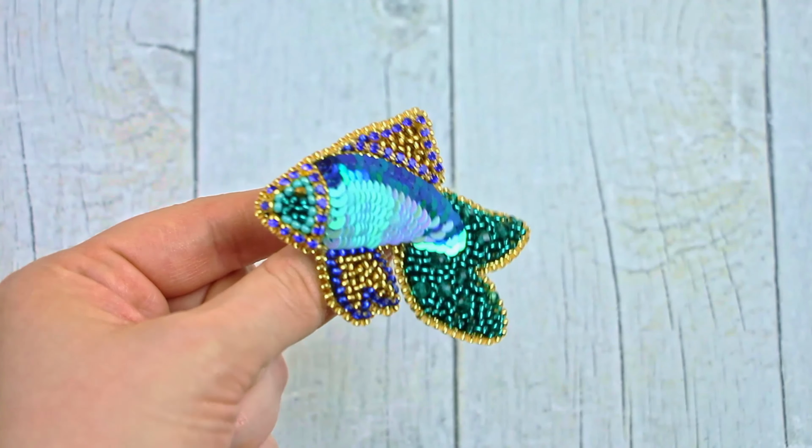I embroider 9 rows: 3 rows of indigo sequins with bluey, greeny, purple hues, and 6 rows of sequins with bluey, violety, greeny hues. In the 2nd, 3rd, 4th, and 5th rows, I added 2 to 3 sequins of a different colour to make a small transition from one colour to another.